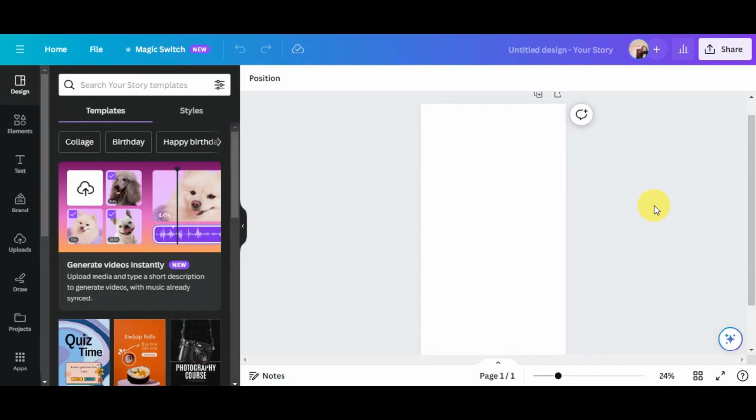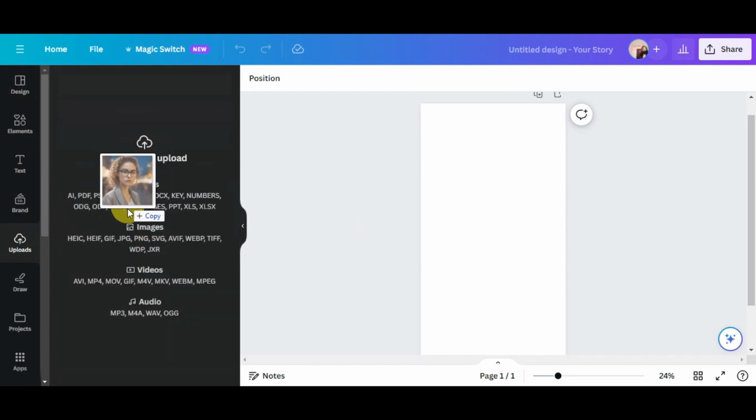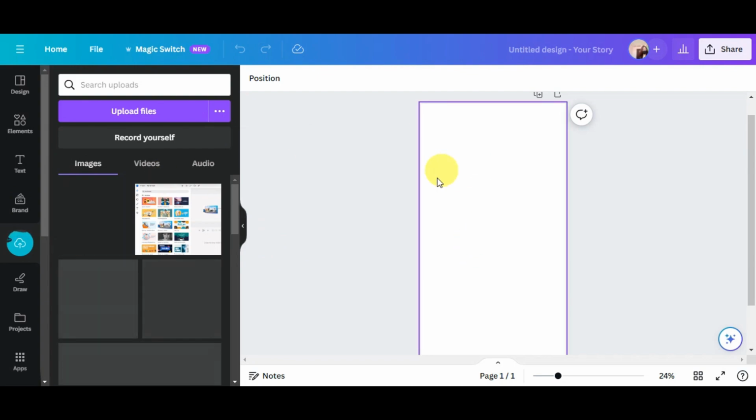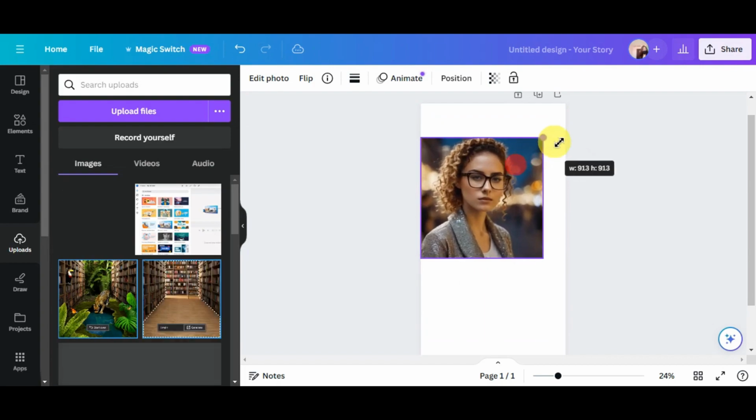Right after clicking on that, it should redirect you here onto the white canvas, wherein you could go ahead and upload your photo so that we could try out the feature. You'll just need to head here onto the upload section. Then drag and drop the photo that you want to expand so that we could use it for our feature. So let's drag and drop it like that. We'll wait for it to load, and once it is loaded, we're going to drag and drop this photo here onto the canvas. Now, as you can see, we've already added it. So let's resize that one.